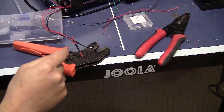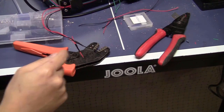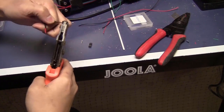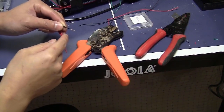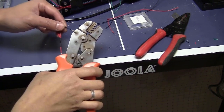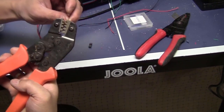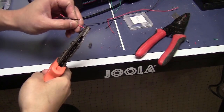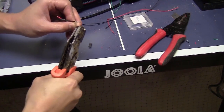Next step, the best way to connect this wire to the controller board is to use a 2-pin female Nippon connector. If you want to make real nice professional connectors, I recommend using some type of plier like this. You only need to put the connector in here, close it a little bit, slide the wire in, and press it all the way.